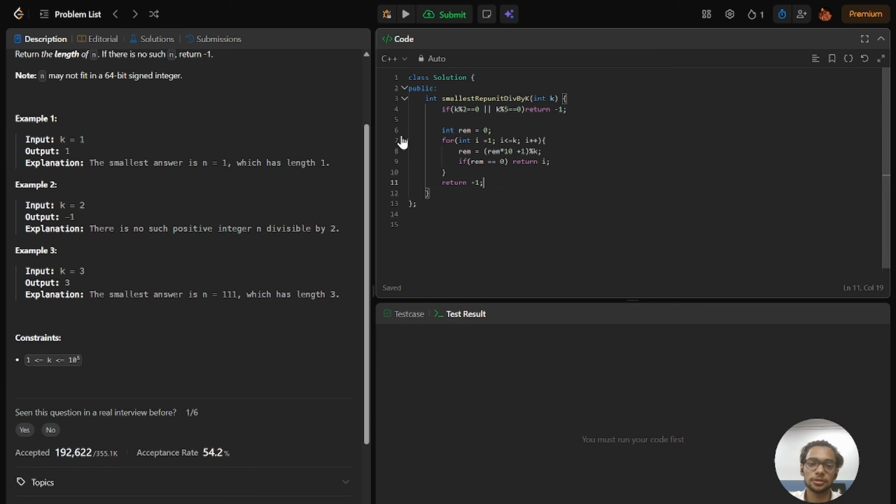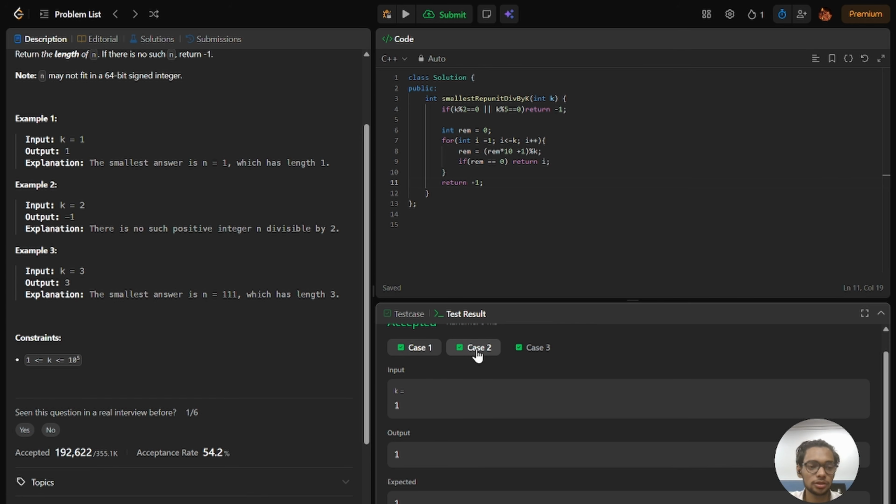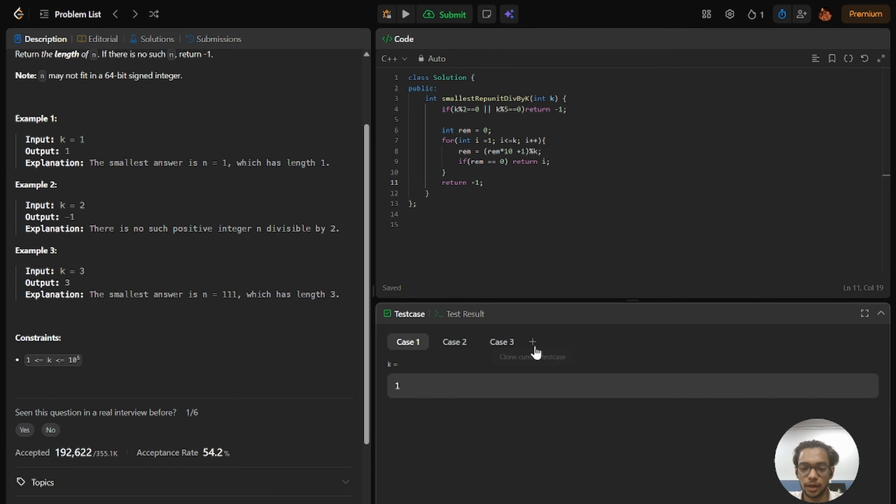Now let's try some test cases. As you can see, the test cases given in LeetCode have been cleared. So let's add some of our own. Here I will add 50, which contains 5. We will add 30, which contains both 2 and 5. Now we will add 7 and then 11. And for the last one, 13, a prime number.